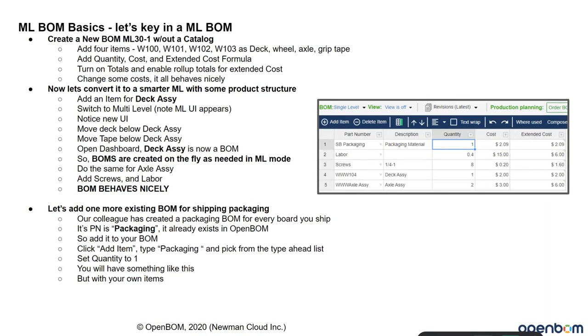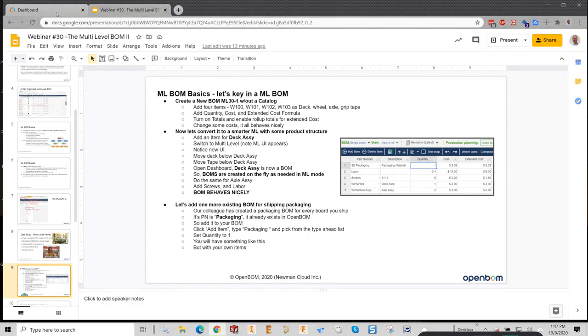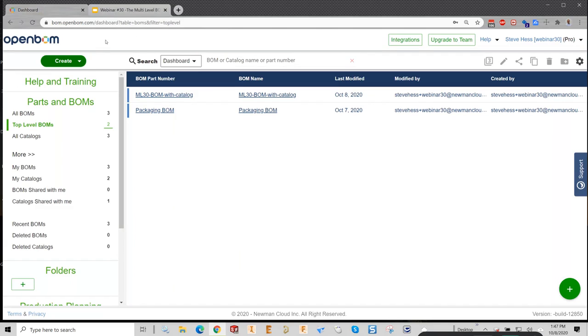Okay. All right, I'm going to jump in right now to start doing some live work on the screen. And like I said, you'll see me making typos and other things since this is live, so just bear with me. But again, I'm going to keep an eye on the time. So let's go ahead and sign into OpenBOM. I'm sitting at the OpenBOM dashboard, and I've got a couple of things prepared for the webinar.